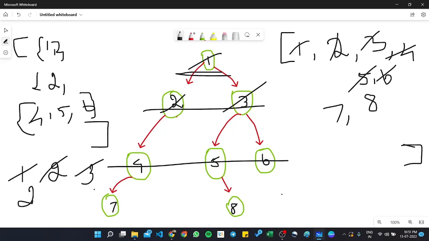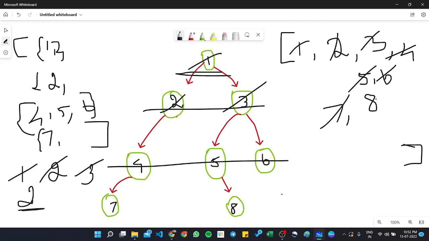So in the fourth level, there are 2 elements present, which is indicated by this 2. So I'm going to retrieve the last 2 elements present in my queue. The first element is 7. In 7 there are no children, so I did not do anything. I remove this 7 from my queue and add this 7 into my answer.